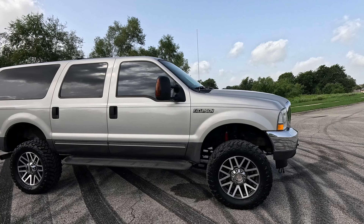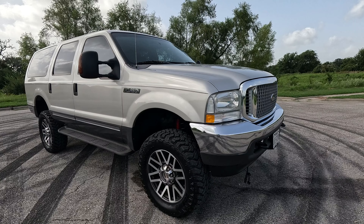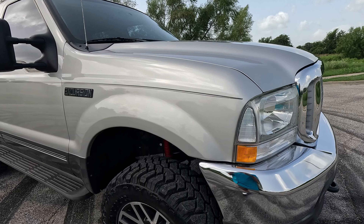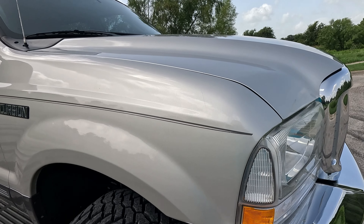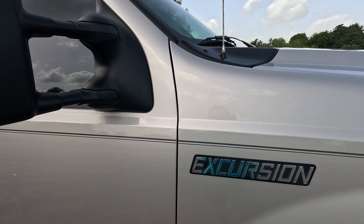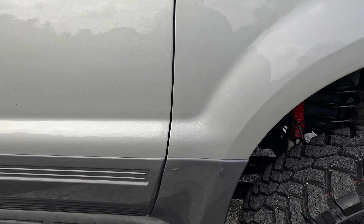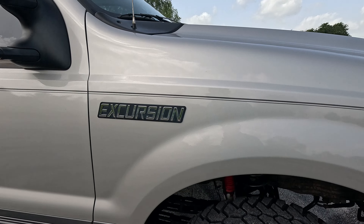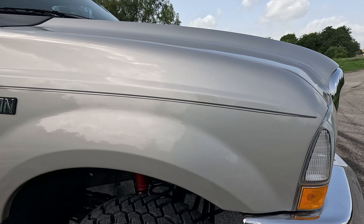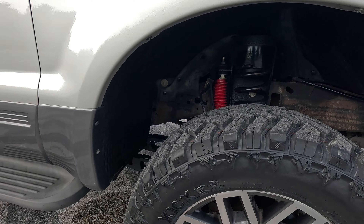Let me get out of the way. Guys, this is a beautiful — and I'm sorry for any wind noise today, I'm getting used to this GoPro Hero 12 — but this is a beautiful 2004 Ford Excursion 6-liter Power Stroke diesel, 4-wheel drive. This one is an XLT. It is bone-stock motor-wise, never tuned, doesn't have head studs, never deleted, anything like that. The motor has never been touched, and it has 97,500 miles on it. That's right — this is a 97,000-mile Ford Excursion.